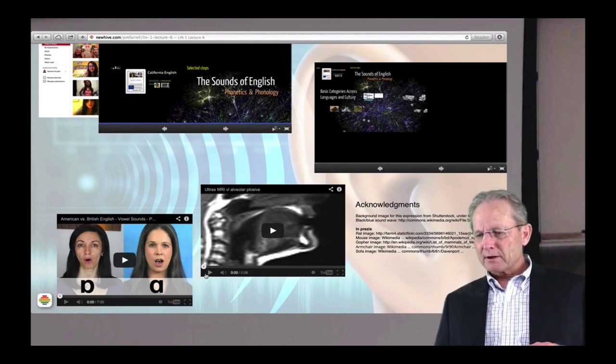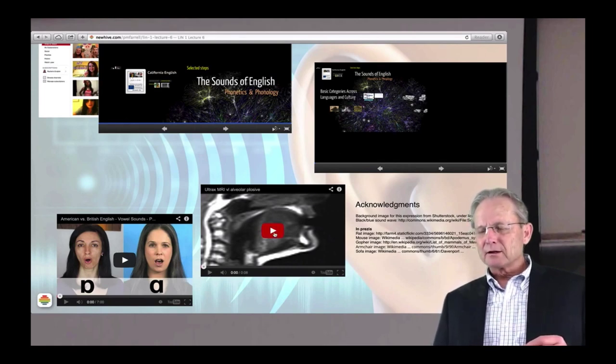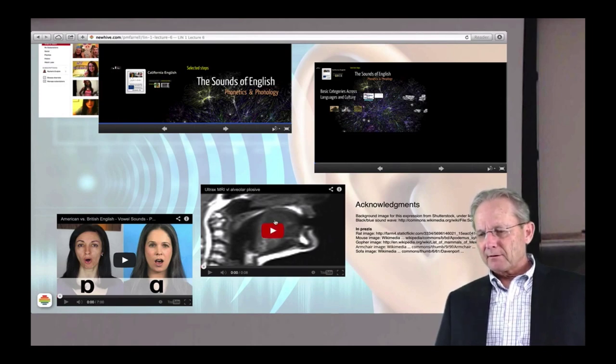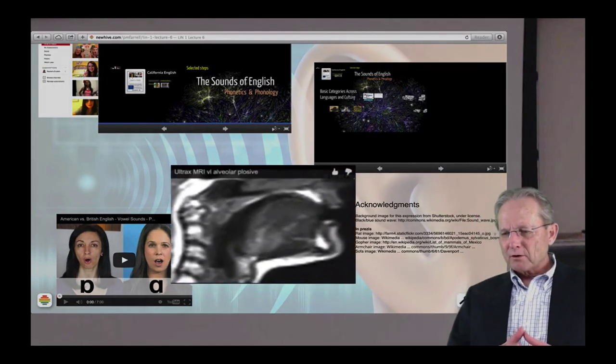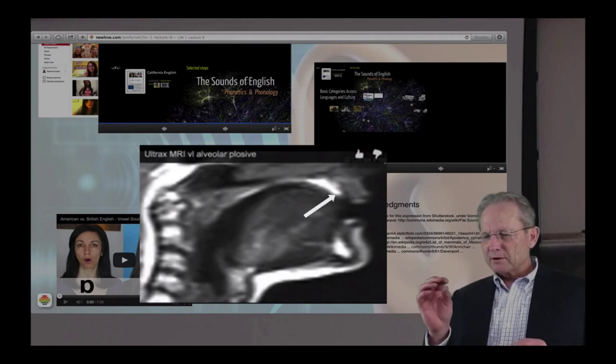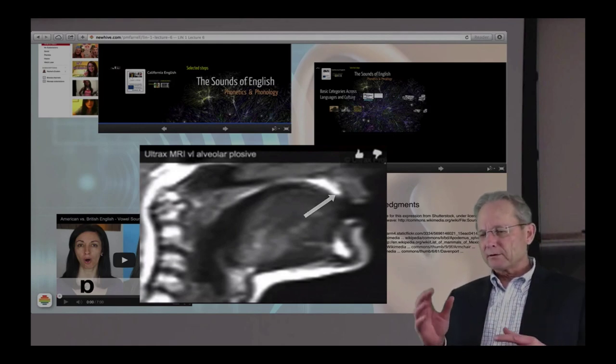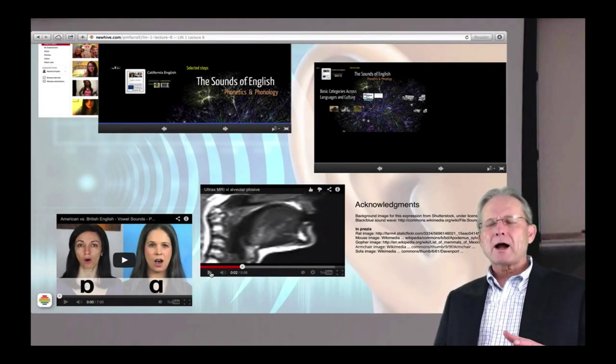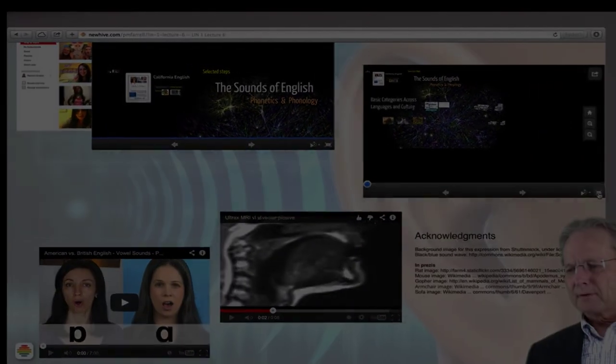So what I'm focusing on here is one of the things I'm going to be focusing on is the alveolar stop sounds and how that's categorized. Here's a little picture of the alveolar stop being made. Notice that the tip of the tongue is just behind the teeth. You can see there's a white area just behind the teeth that counts as the alveolar ridge. So the tip of the tongue is going up on the alveolar ridge, completely stopping the airflow through the vocal tract. That's one of the things we're looking at in this next set of slides.